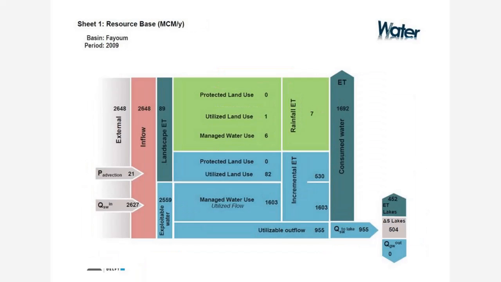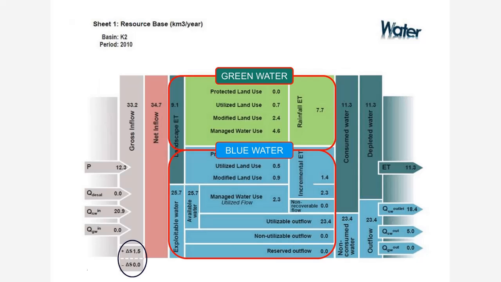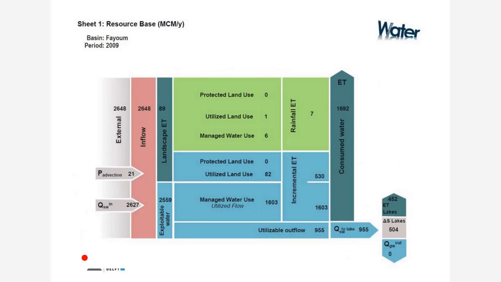So for instance, it keeps the same philosophy behind, the same type of colors and inflows and outflows, but as you can see, it's only displaying the indicators which are relevant for this particular case in Egypt. This is a small basin where there is basically no rainfall. So you see all the water is basically blue water, and it ends in a lake. It's a terminal lake, and they are very much interested in knowing what's happening in the lake. So on the right side, you have the explicitly mentioned ET over the lake and the storage change of the lake.